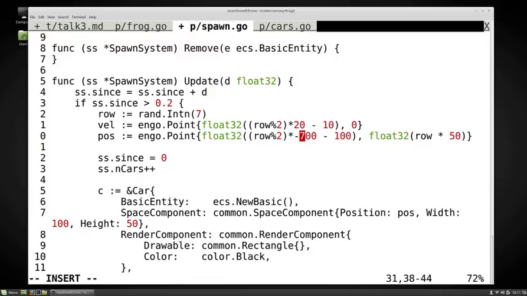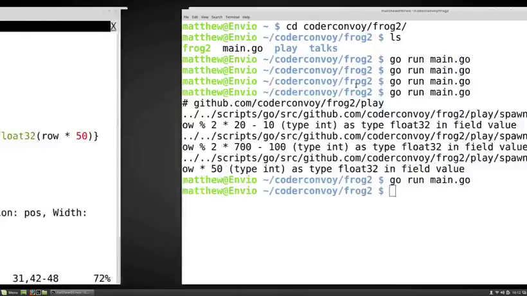Times minus 700 plus 100. So we've either got, yeah, that should do the job.